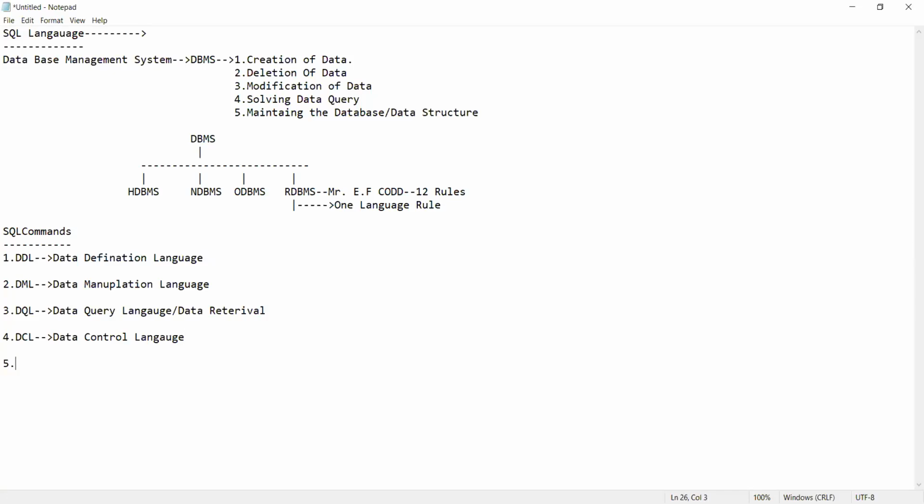And the fifth one, guys. Data control language is okay.